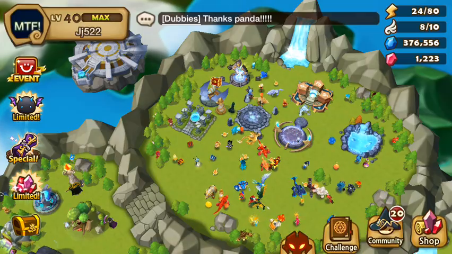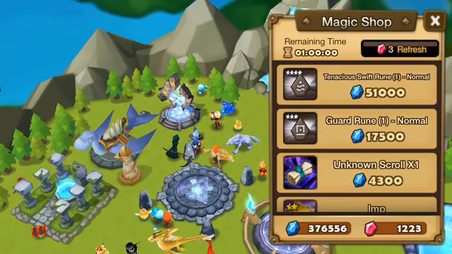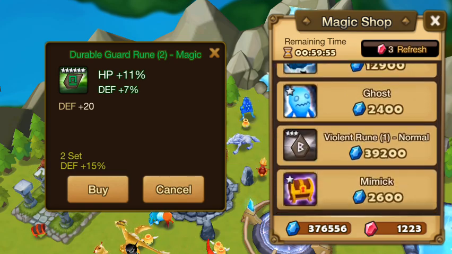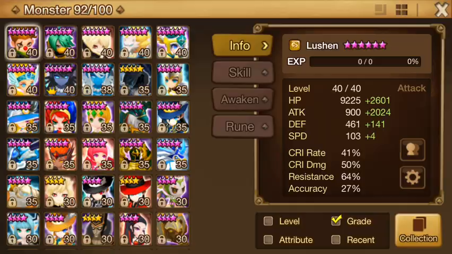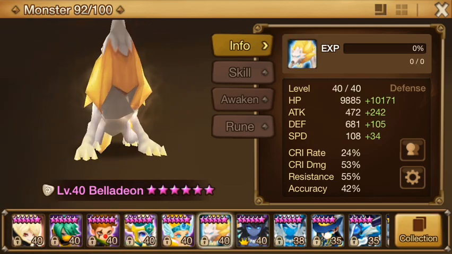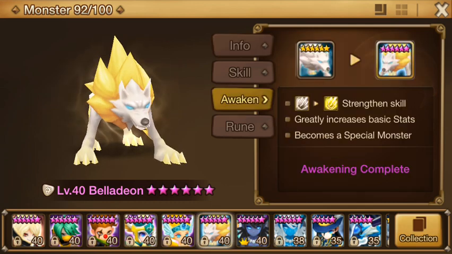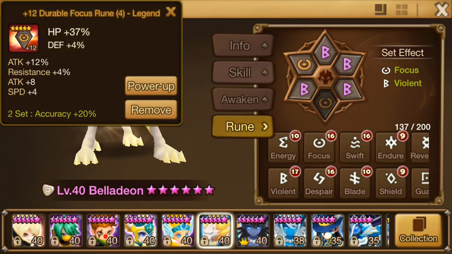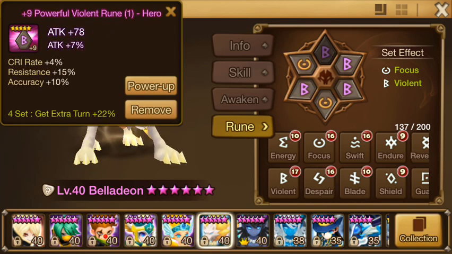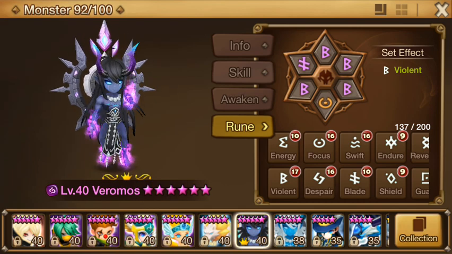And I'll show you some of the rooms so you can see I'm not great or anything. So I have Belladon. You can see my HP is not that great. My accuracy is not that great, so he could use some improvement. And you see I have nothing too impressive on them. Just waiting for good and better runes later on.